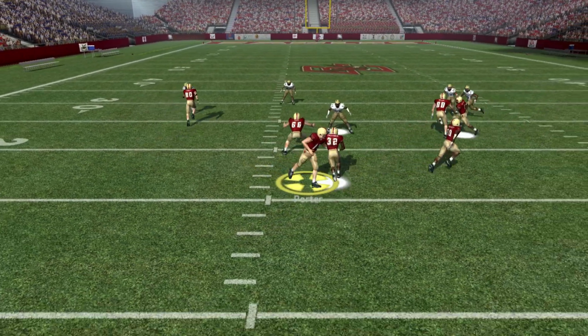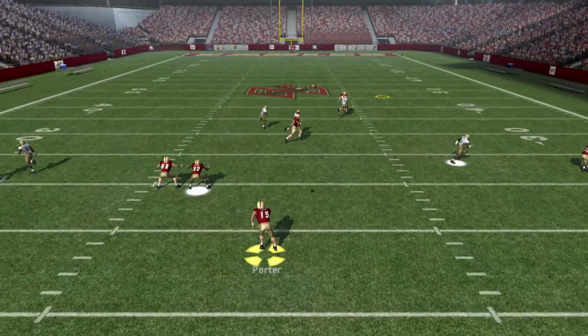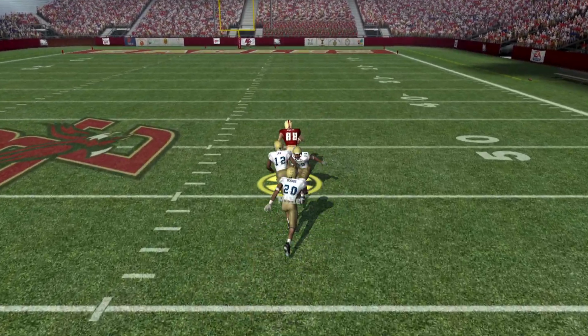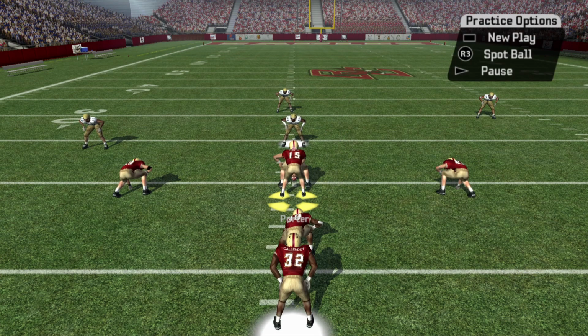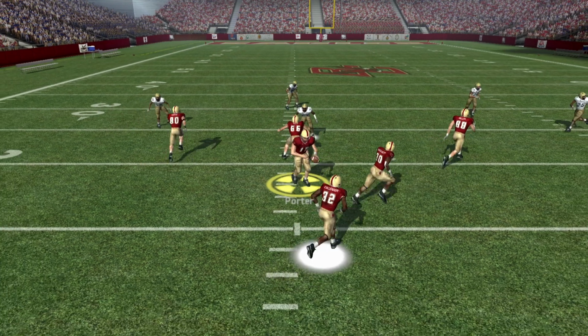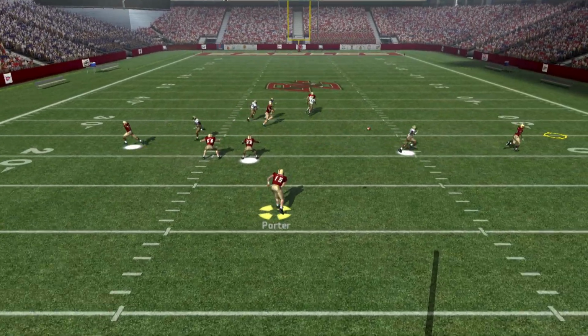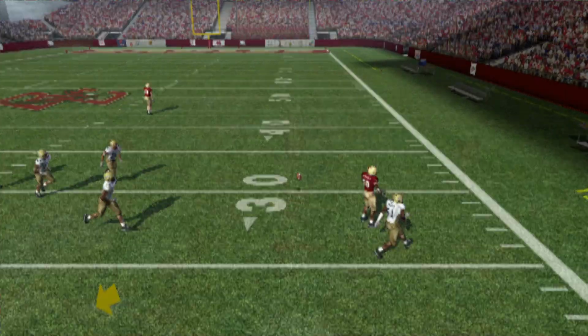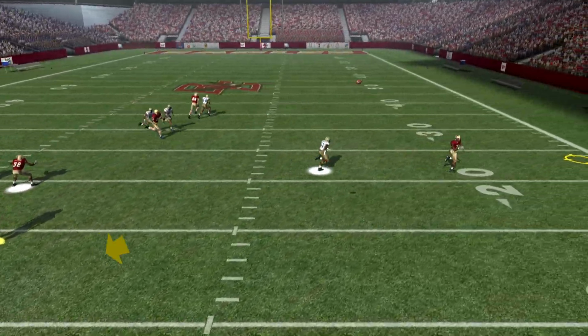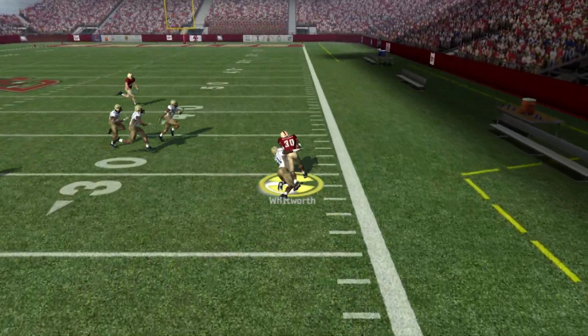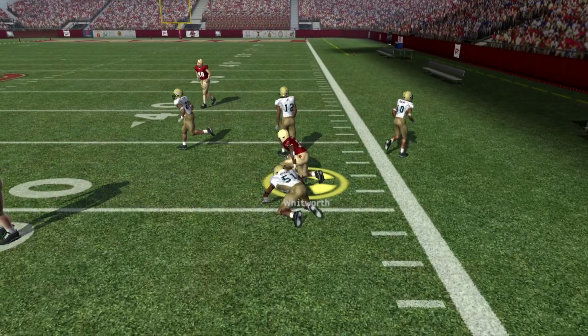So if it's cover 0, I would like to go to the tight end because he's our deep route. Then my next read, it's always the fullback in the flat because he can get great separation from his defender. Look how he's like 10 yards away from the guy. Let's see if we can make a better throw to him. Make it look halfway decent. Even against an impact guy, that's a terrible throw. I threw that too loud, but you saw the separation.